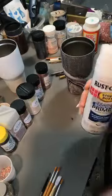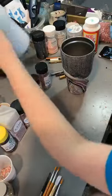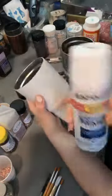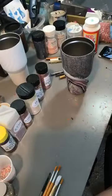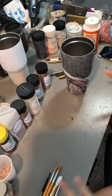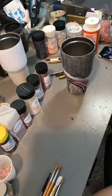Alright, so what I did, I just cleaned my tumbler with alcohol, and then I spray painted it with the primer. That's the first thing that you need. Then you're obviously going to need glitter.